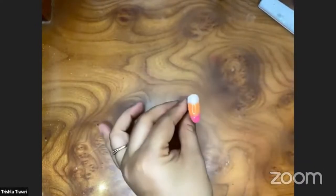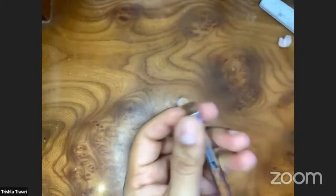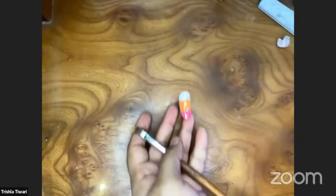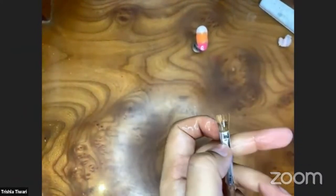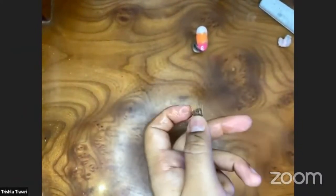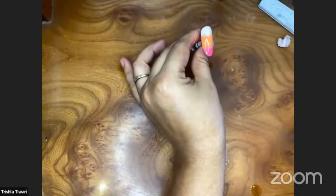I'll take my ombre brush. I will dab it with sanitizer. Main isko sanitizer se geela kar lungi. I'll just spray sanitizer on my ombre brush, and I will start blending.